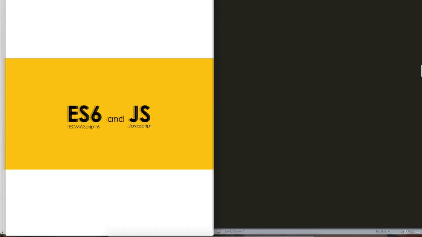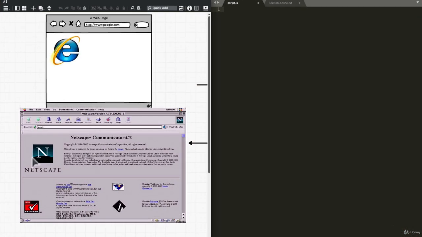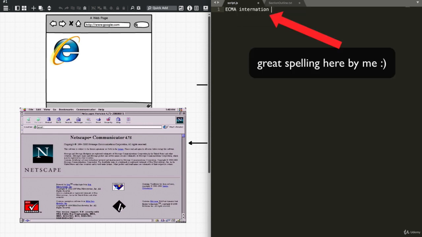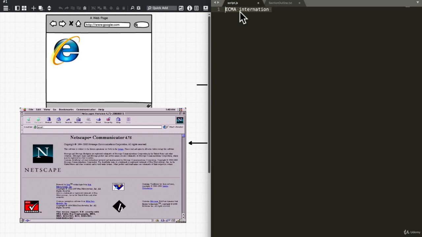If you remember, JavaScript was created by the Netscape browser, and everybody else, all the other browsers, started using JavaScript. So Netscape submitted JavaScript to something called the ECMA International, so that JavaScript could be standardized and they could say, hey, everybody use this version of JavaScript on all browsers.